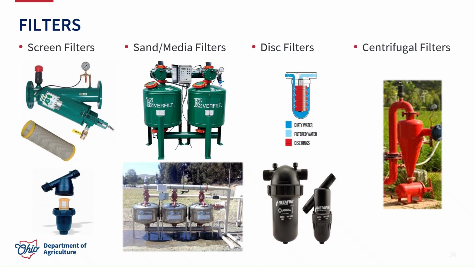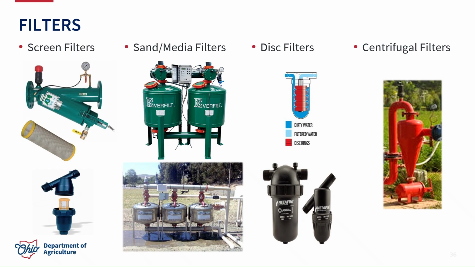Filtration plays a critical role in any microirrigation system. We're going to see in future slides the emitters on many of these microsystems are rather small, and we need to prevent them from clogging to ensure that the microirrigation system is going to operate as designed. So some common filters that we're going to see on microirrigation systems are screen filters, right? These are mesh filters down to a certain size mesh. A lot of times these are going to be spec'd by the manufacturer of the emitter or drip tape of what size mesh needs to be installed.